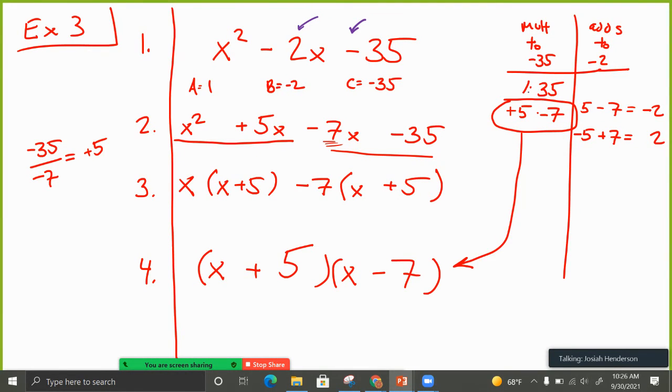It's like, how come it wasn't 1 and 35? How come it wasn't this set? Well, because if I add these together or subtract these together, hope you can see that this is going to be negative 34 and then positive 34. And so we know we're not going to use the 1 and 35 to split up B because we want it to be a negative 2. So we know right away, okay, we can skip the 1 and 35 mix. We're going to use the 5 and 7 mix because they lead us to that middle term properly, the one that we started with in our problem.